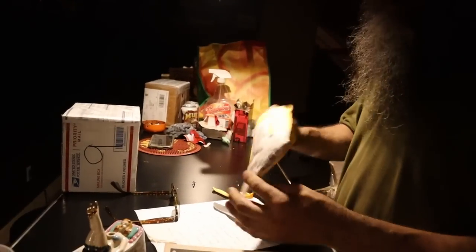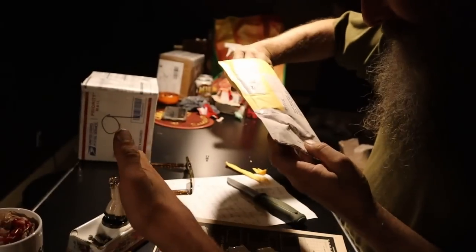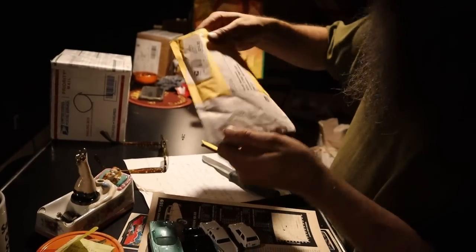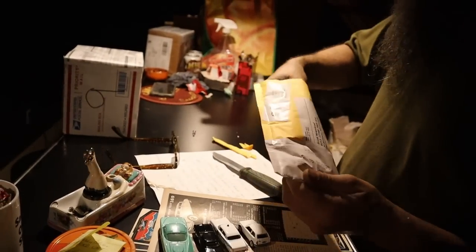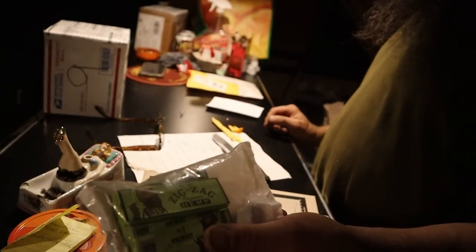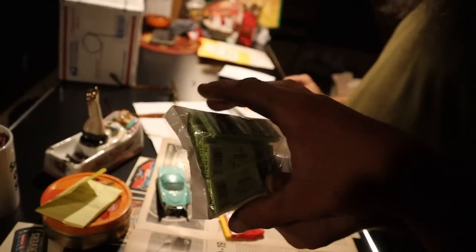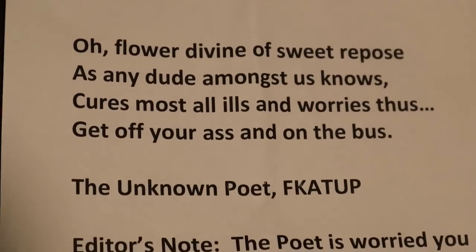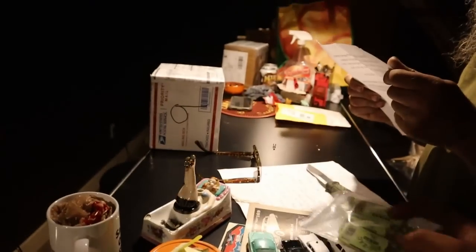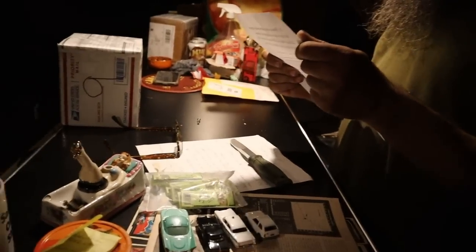This one. Oh, she stopped rocking her legs here. There you go. Cigarette papers from our friend Mark Palmer. Cigarette papers? Let's have a look. Thank you, Mark. Oh, well, we're fixed for ages now. Is it actually what he said it was? Yeah. It's just cigarette papers. That's sweet. Thanks, man. I didn't know you could get packs like this. That's cool. The poet was worried that you might have supply chain issues.